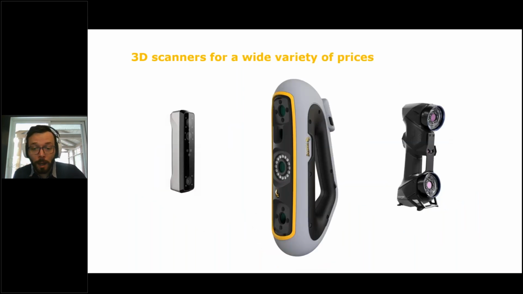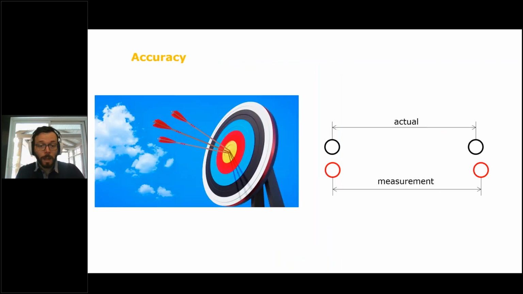So by now you understand why 3D scanners are useful and what they're used for, but what's the difference between a $1,000 scanner, a $10,000 scanner, and a $50,000 scanner? Well, as you can imagine, there are differences in these scanners. Typically on the internal components: the quality of the lenses, the cameras, the electronic devices, the way they're built, the way they're calibrated, and so on. In the end, these will have impacts on the data quality. Typically, more expensive scanners will have a better accuracy.